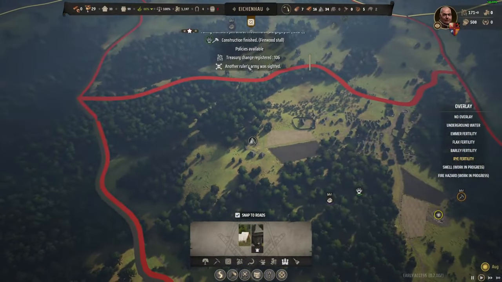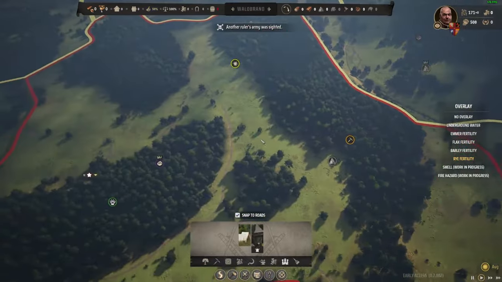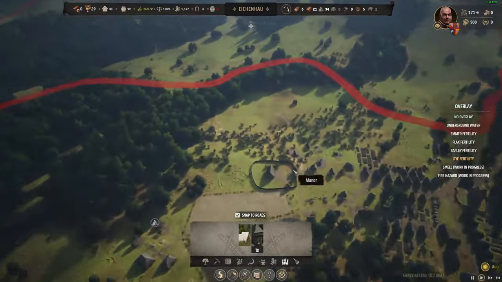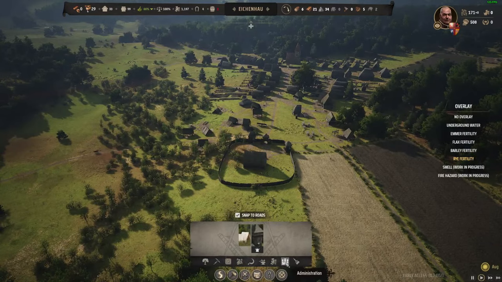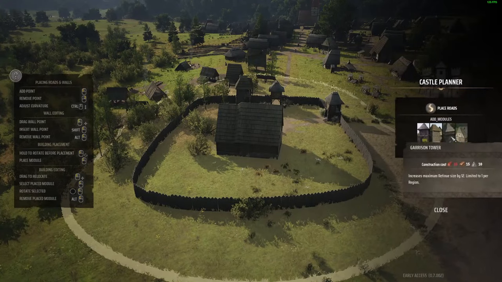Another ruler's army decided. Are they just returning? Oh yeah, okay. It's fine. What I do need to build is one of these towers. I need to get one of these. I need 10 timber.